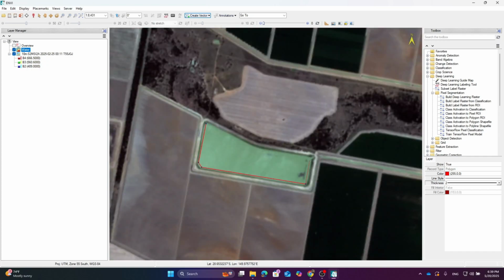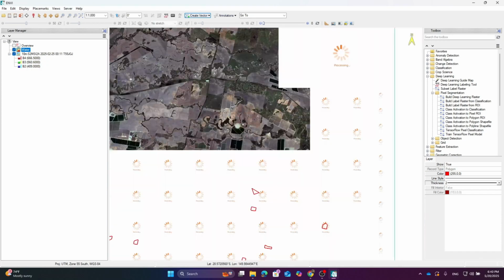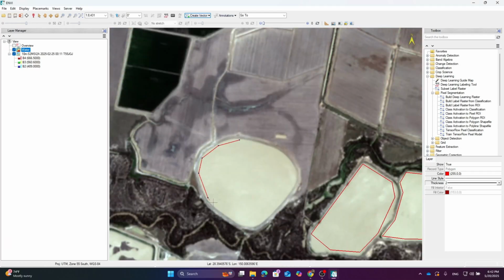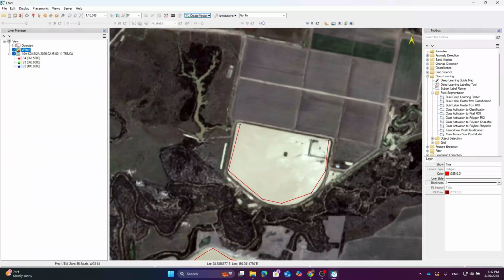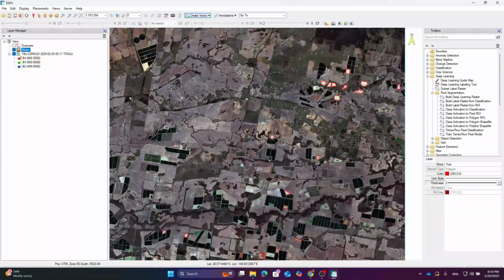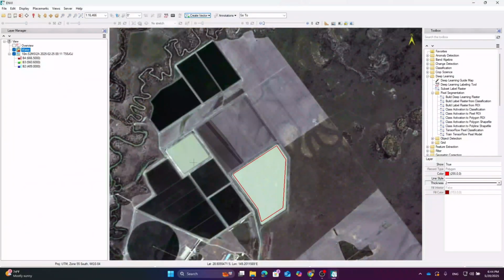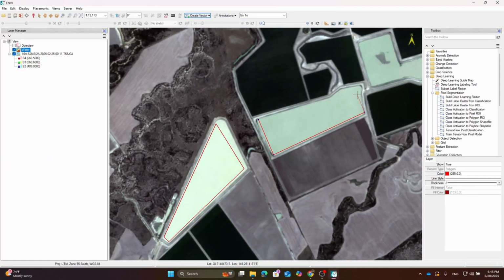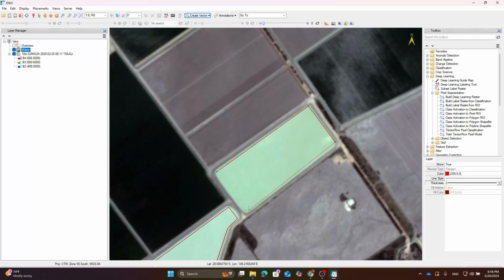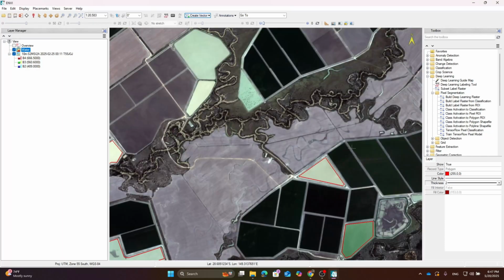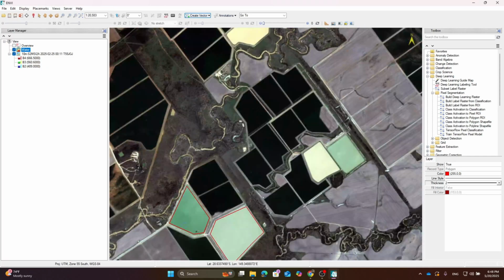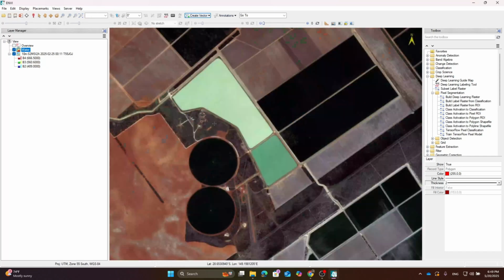Here I am going to digitize all the ponds in this field so the model works perfectly fine. It takes some time, so let's wait until we complete the data collection.